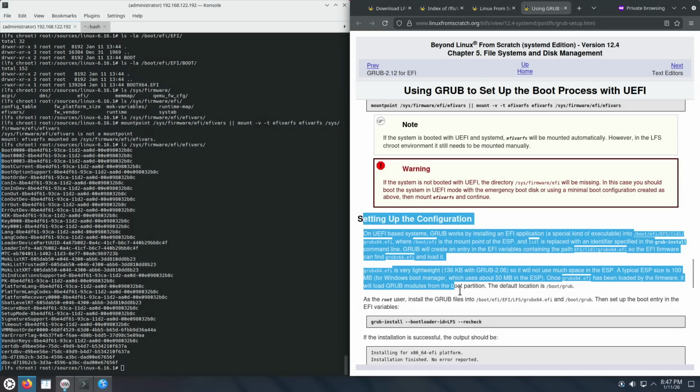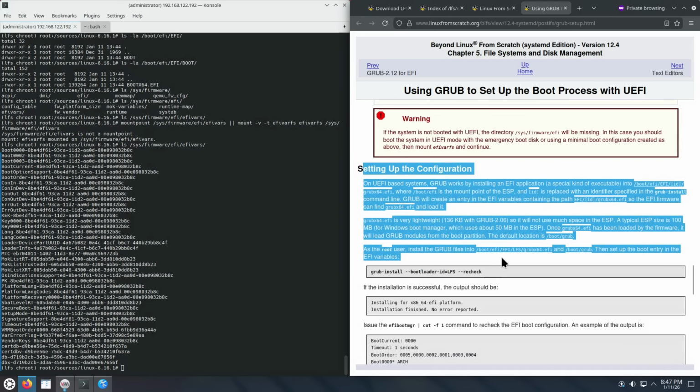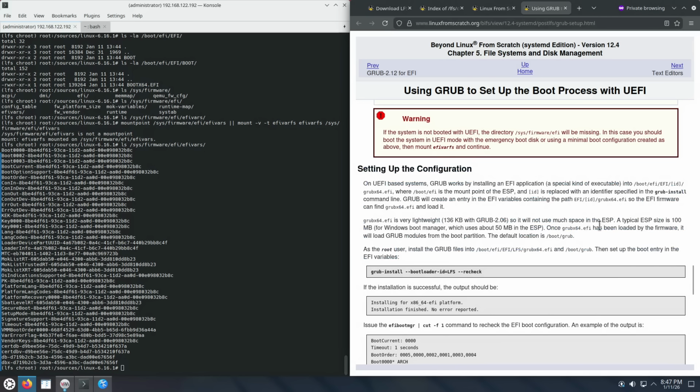Setting up the configuration. Okay, and there will also be a file grubx64.efi. Okay, and the identifier that we're using is LFS, all uppercase.